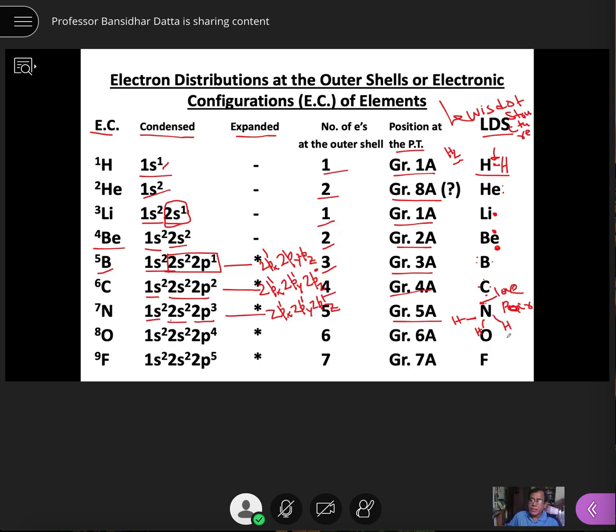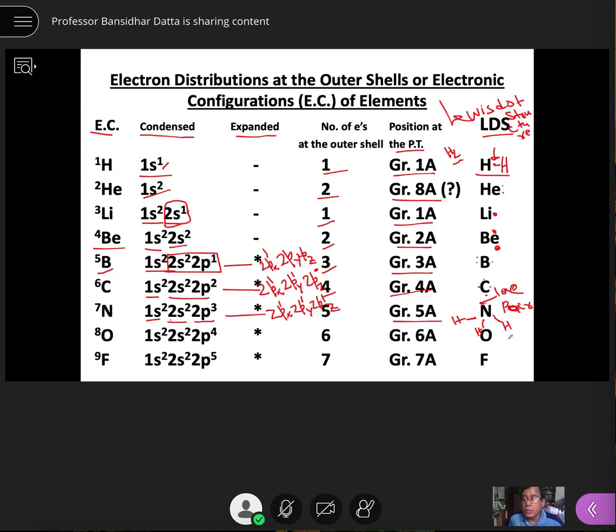What's the name of NH3? Anyone know? It is ammonia, NH3. Nitrogen has 5 electrons in the outer shell. Two of them are never bonded with anything else. They're called unbonded pair of electrons, or lone pair of electrons. Three unpaired electrons, px1, py1, pz1. Those three can bond with some other elements.